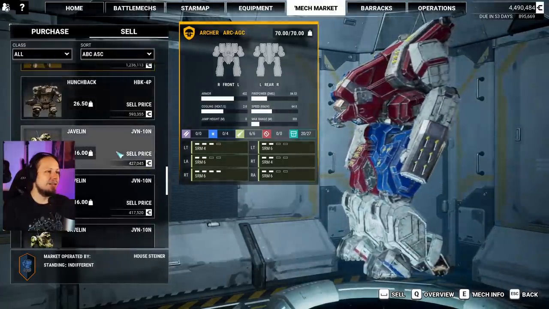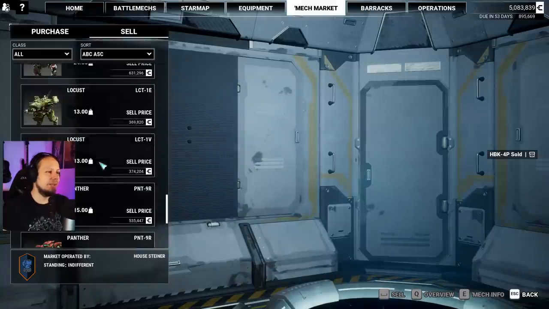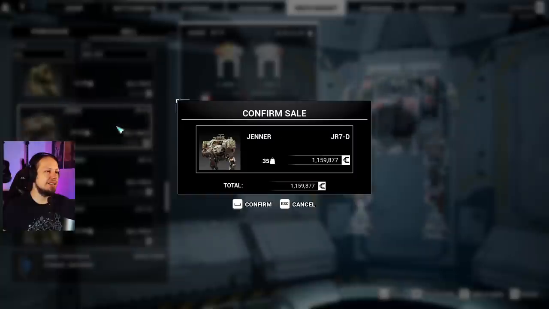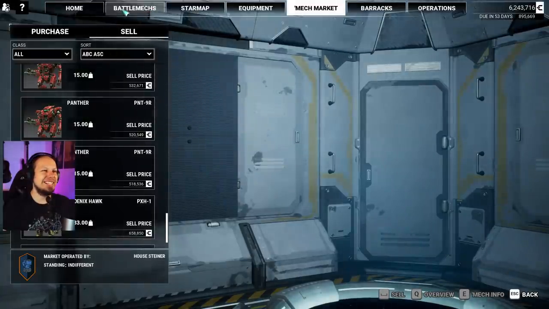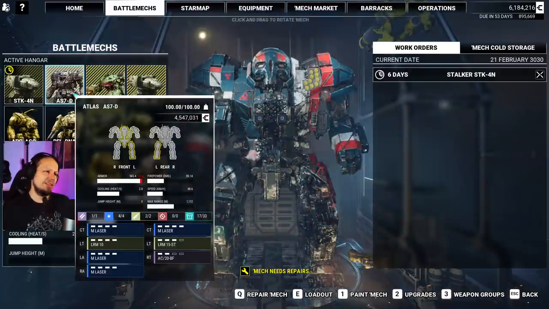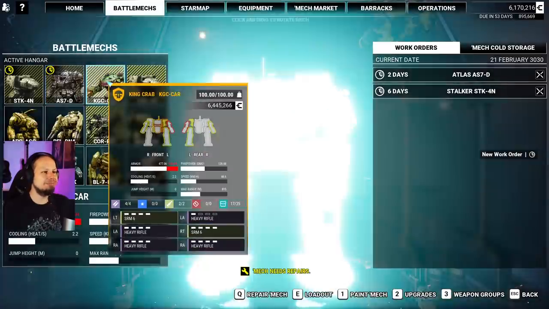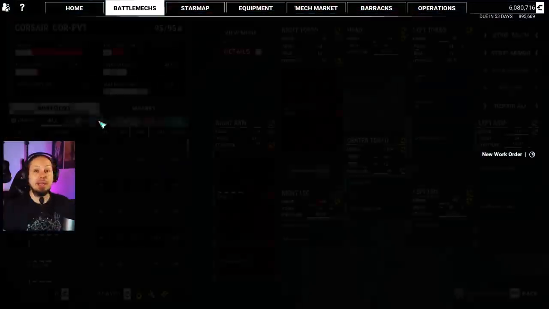I will sell the Hunchback for P. Goodbye, Hunchback. I will quickly sell some Jenners. Do we even need to go that high? Let's see how much it takes to repair our mechs and refit them. Just LRMs on the Atlas. I mean, it's running an AC-20 burst fire. It's fine. This is gonna be refit in a sec. And we need to repair here.